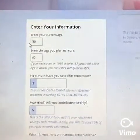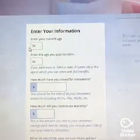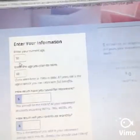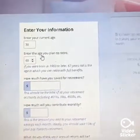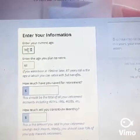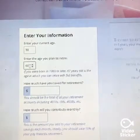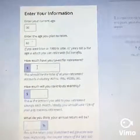Okay, guys, I pulled up an investment calculator here so I can kind of show you guys, break it down. I'm gonna punch the numbers in here, and we're basically gonna crunch the numbers and see what we could potentially be making. So I'm 23 years old. I'm sure there's a lot of older viewers out here, and maybe even younger viewers that are looking to invest. I just want to show you guys. So I'm gonna run the numbers at age 30. Hopefully it's a happy medium between you guys. And then I'll enter the age 59 and a half, normally when you can touch this money. So I'm going to put it on 60, just round it up here.